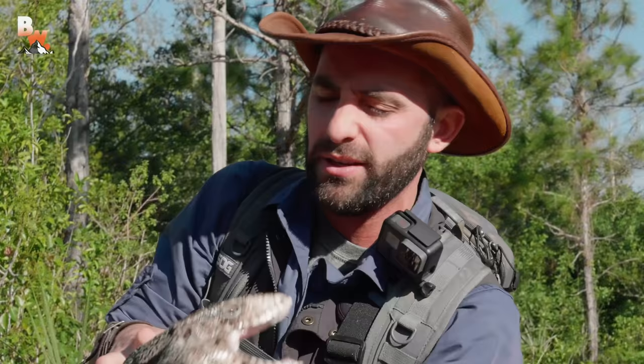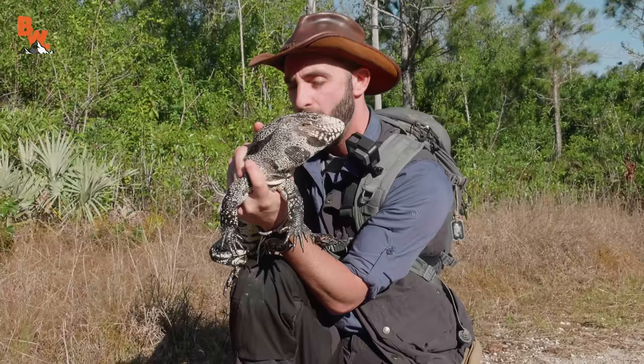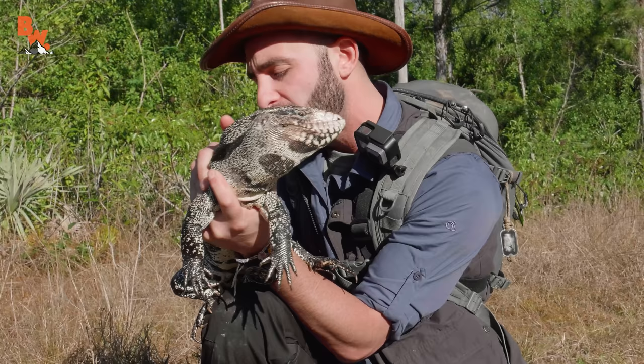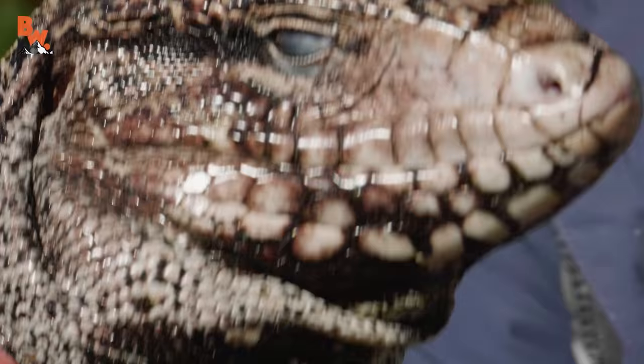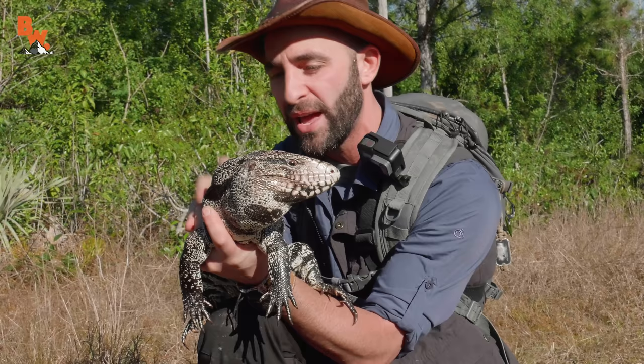Yep, I am giving him exactly what he needs today, which is some time in front of the sun, and I can actually feel him getting stronger by the minute. And if you get your hand stuck in the mouth of this lizard, it's not only going to chomp down, but if it shakes its body, those teeth are curved backwards, similar to the teeth of a spiny tail iguana or something like a Komodo dragon, and those teeth will literally shred your appendages. So if I'm bitten, there's a good chance we will be on our way to the hospital.